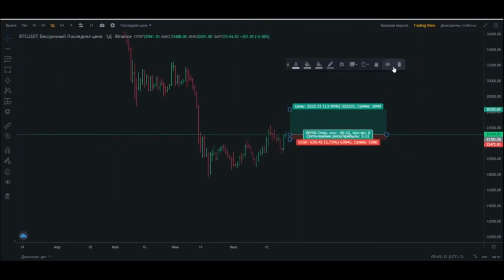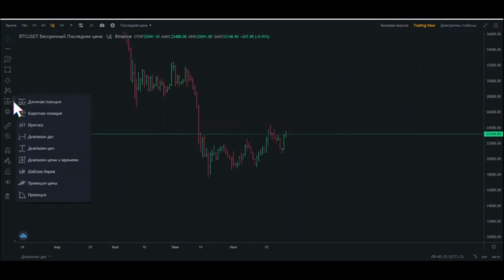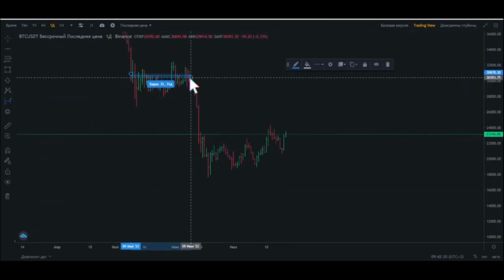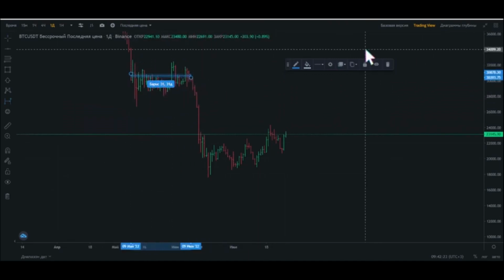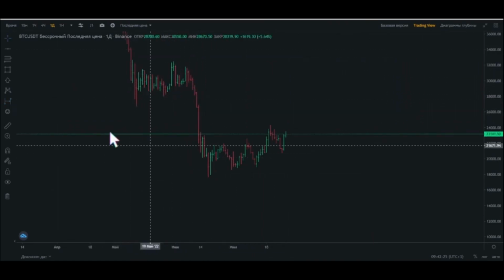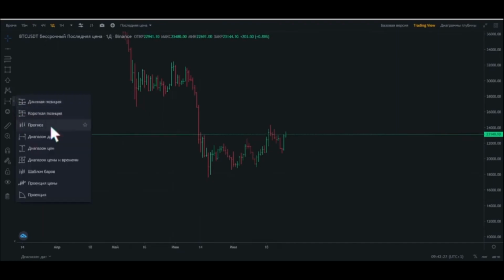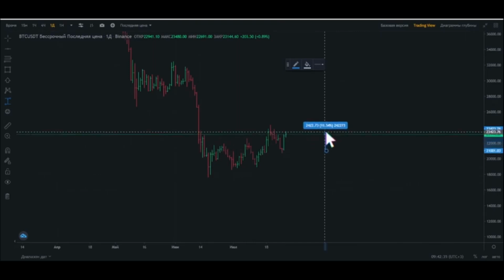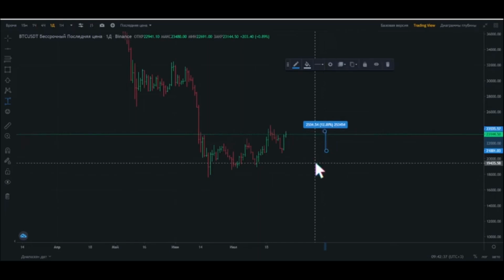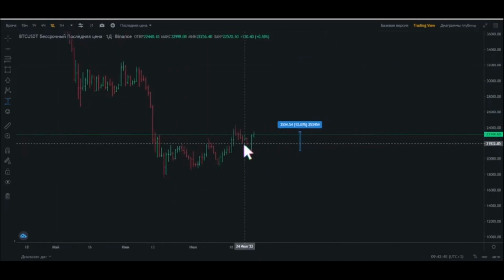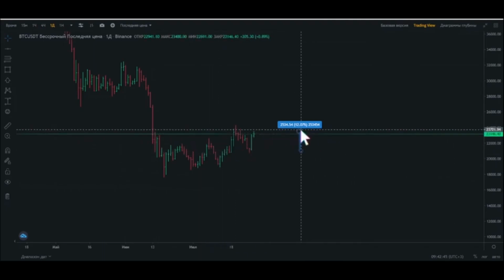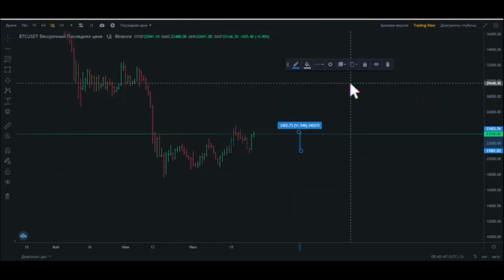You can also use the date range to see how much time we have. For example, the instrument stood in accumulation, or how long the instrument has been out of this accumulation and in the trend. You can also use the price range to see how much of a percentage increase the instrument made. For example, here, after yesterday's Fed meeting, the rate hike, the momentum on Bitcoin, Bitcoin grew 11 to 12%.